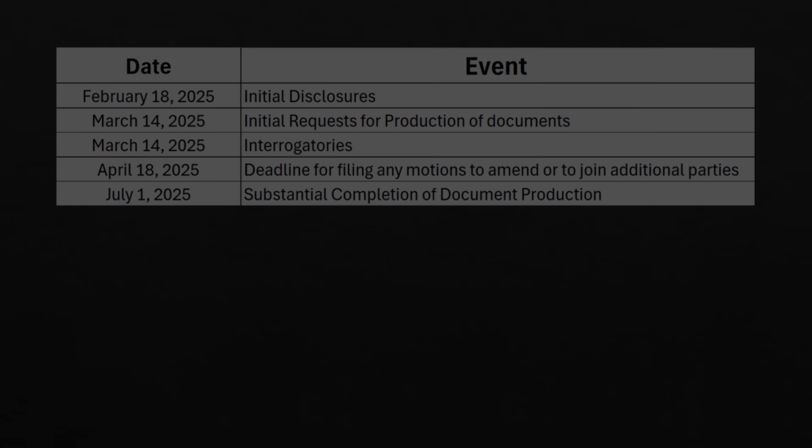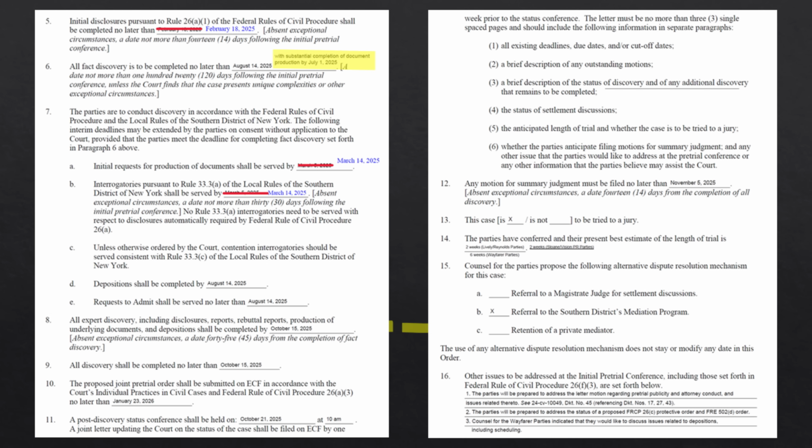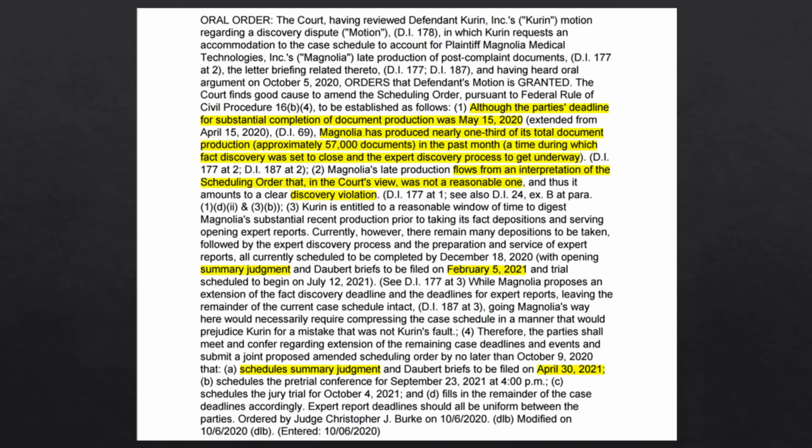But here's the thing. Turning in discovery can get out of hand. Sometimes it's done as a strategy. Sometimes it's just a lot of stuff. But when it gets out of hand, like this case here, it can end up messing up the entire schedule. We see in this, there was a deadline for May 15th, but one side had only produced about 1/3 of the total production.